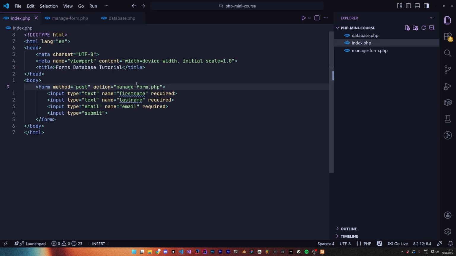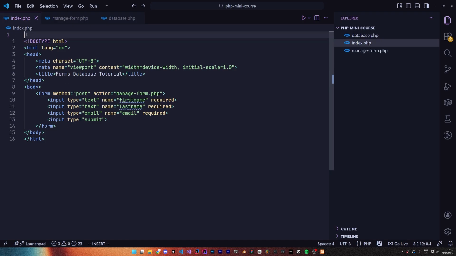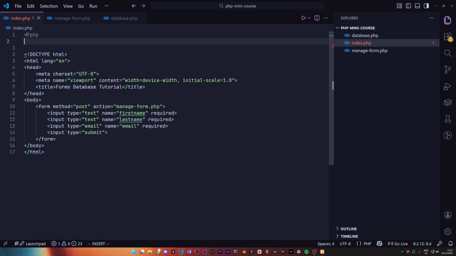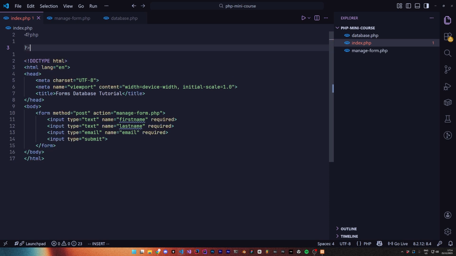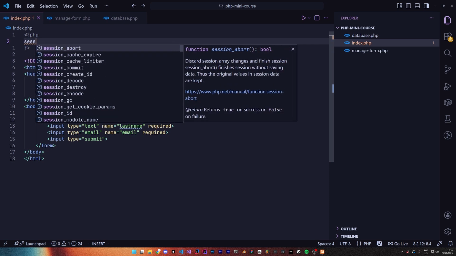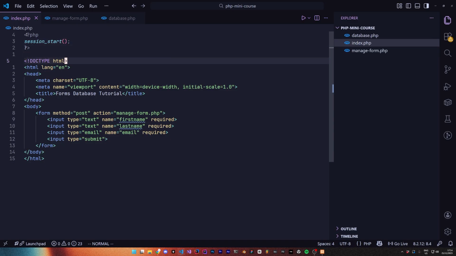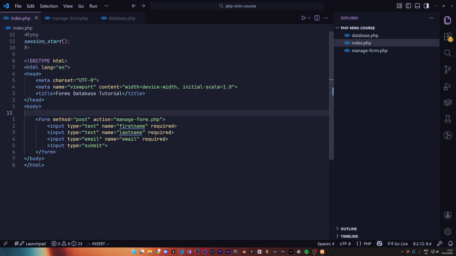Now heading over to our index.php, let's actually show the user if there's an error or if we've got a succeeded insert. At the top of the file, as I said earlier, we need to start our session. So I'll put this at the top of the file, session start. And then I'll display our errors below.